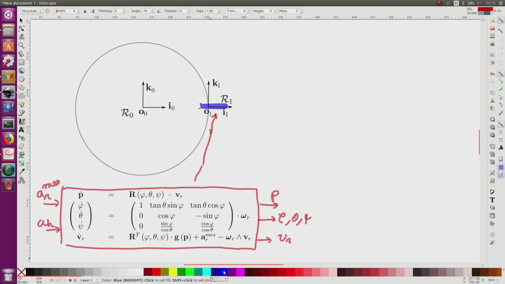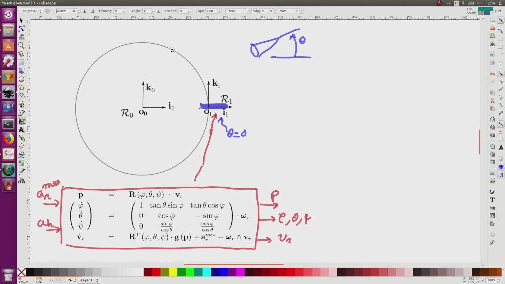All the reasoning we'll have here will be in the plane. So it means that the robot, which is represented in blue, has only one angle, which corresponds to the pitch. So here the pitch of the robot is called theta. So in this representation here, theta is equal to 0, but also phi and psi. So what about the measurement vector?